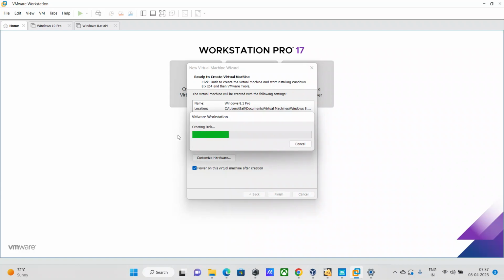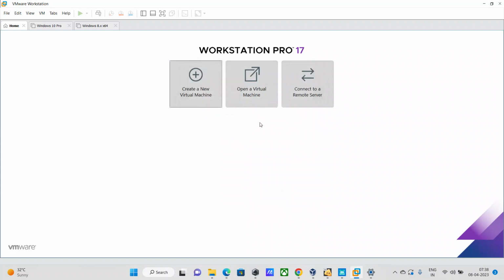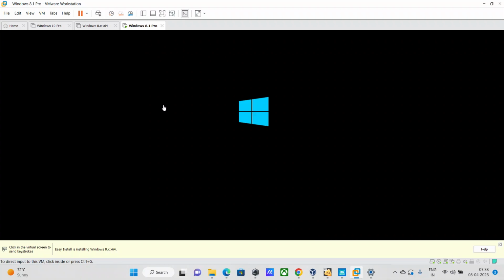Right, and then the installation begins, guys. I mean, this is just a pre-check. It is creating a virtual disk image, virtual disk. It's allotting a virtual disk to the virtual machine, and that virtual disk is going to consume your space from your actual physical hard drive. And the setup will begin, guys, shortly.